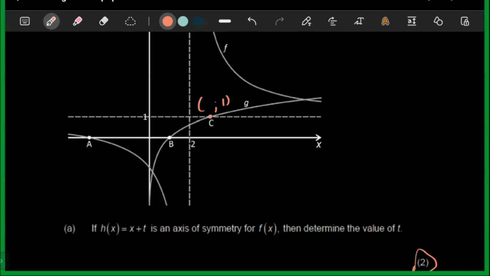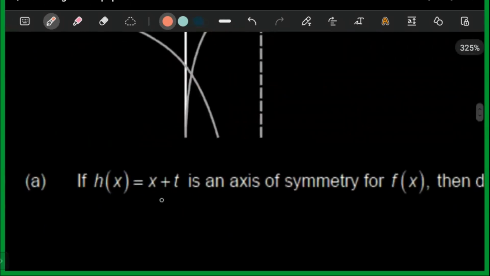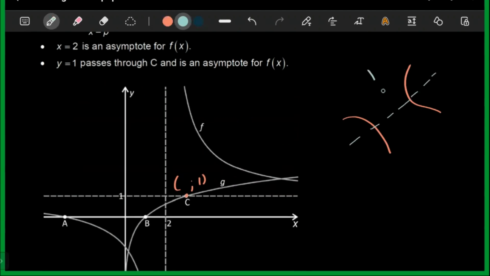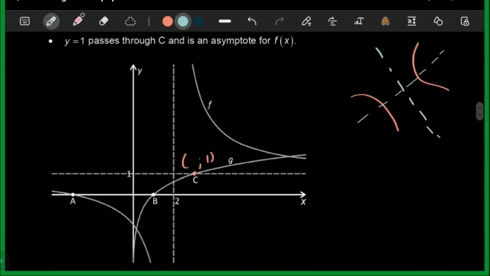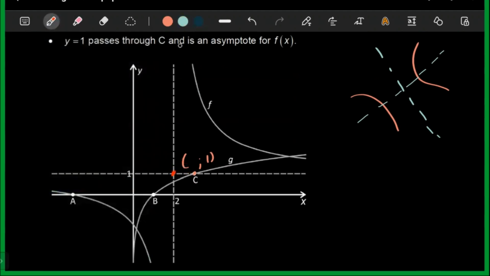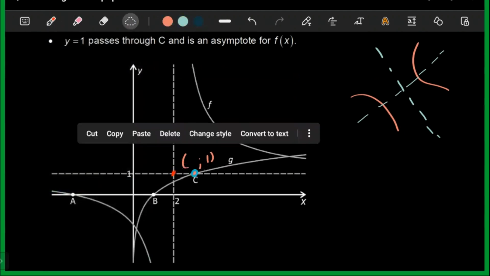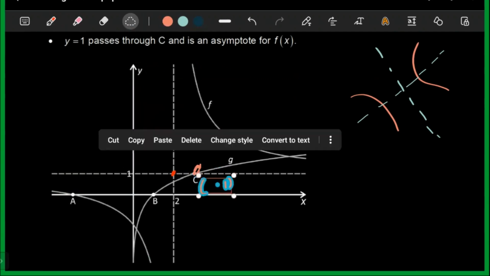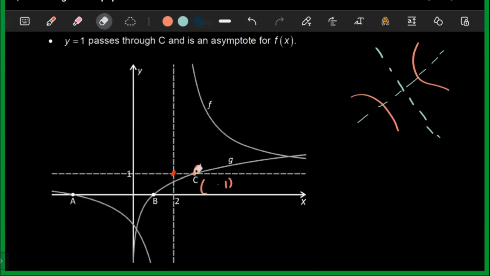So the positive axis of symmetry is what they're referring to here, because a hyperbola will look something like this and like this, right? So one axis of symmetry will be like this, a positive one, another will be like that, a negative one. So they are talking about the positive axis of symmetry. Let's just do this here. They want us to get the equation of this line here.